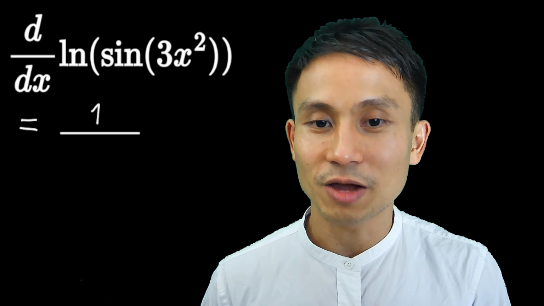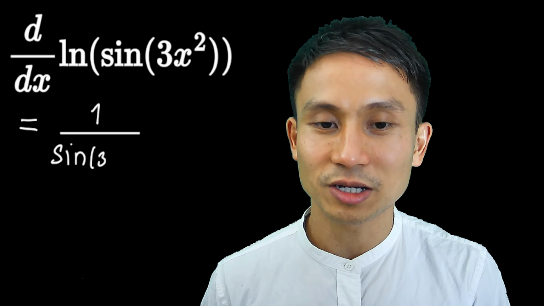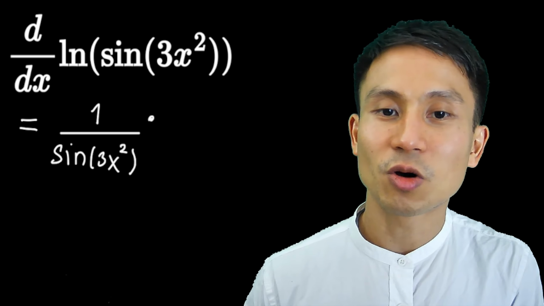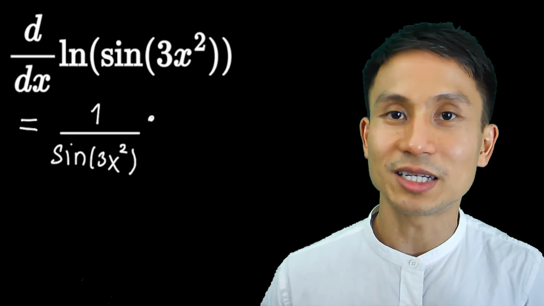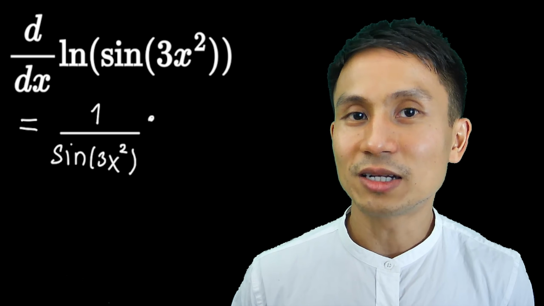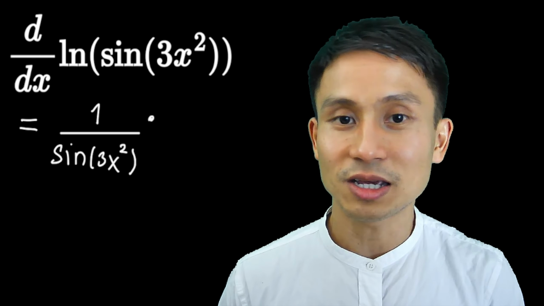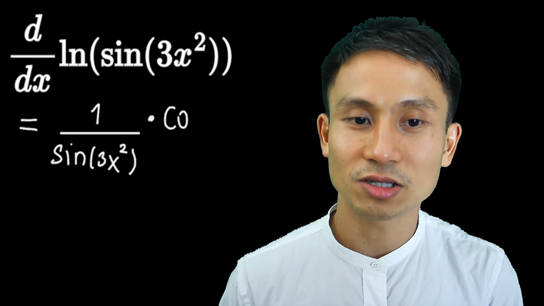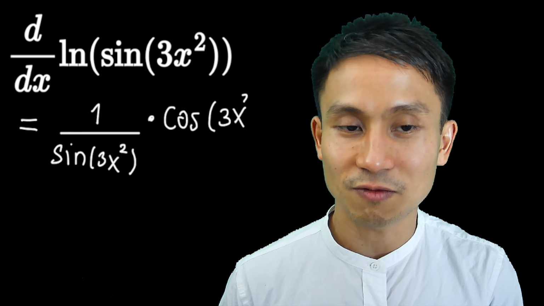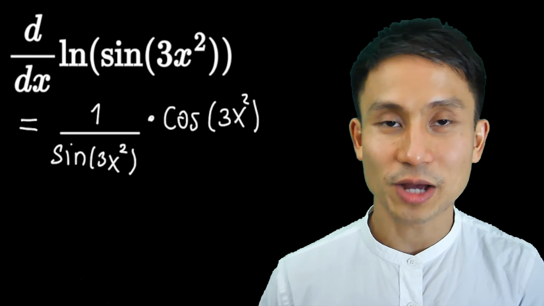Again, when we do the chain rule, we need to differentiate from the outside in. Differentiating ln, we get 1 over everything. We've got to keep everything inside ln the same first because this is a chain rule. And then when we go one layer inside, we see sine of 3x squared. We need to differentiate from the outside in again. So we differentiate the sine function here, which should give us a cos, where the inner part is still kept the same. So that is just 3x squared inside.